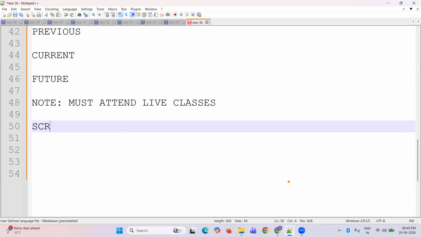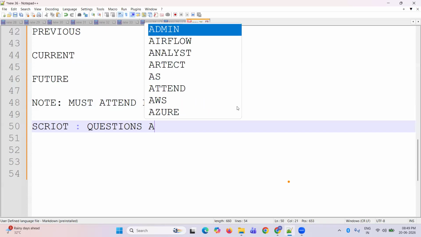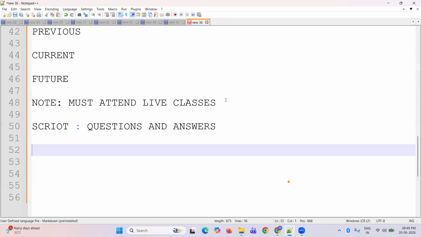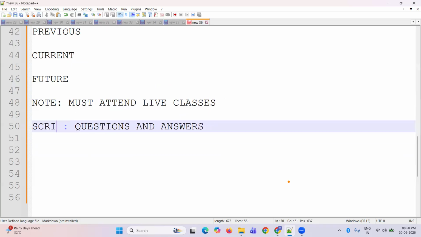Here we have the script. In the script, we have the questions and the answers. Go with the script. Whatever you are preparing now, go with it theoretically. Practically, you can do it after getting the offer letter, when you will have one month's time before a project is assigned and you start work. In that time you can go with practical work. As of now, focus on theory from the interview point of view.